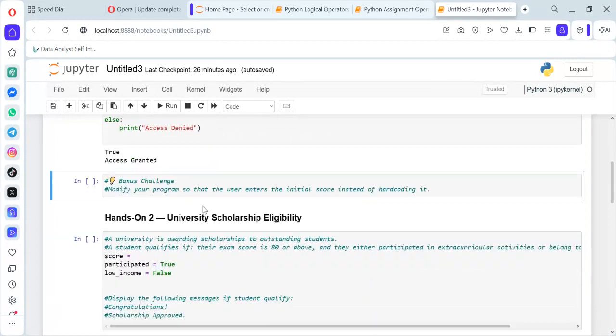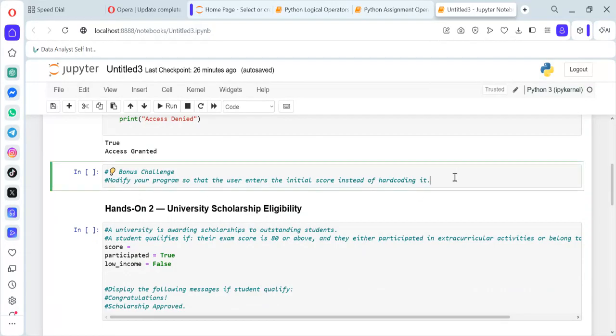Now let's look at the bonus challenge. What's the bonus challenge? Modify your program so that the user enters the initial score instead of hard coding it. Please, I'm coming, let me change the question.